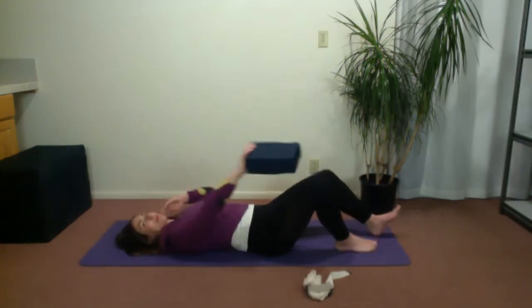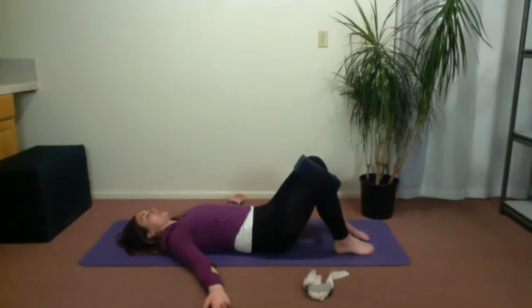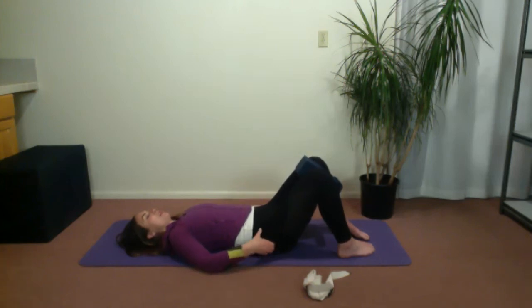and place that block right between your knees. Neutral pelvis, neutral spine, arms out to the side. Squeeze and release the block at your knees. Find the inner thigh muscles, adductors. Squeeze, release. You could even pigeon toe your feet a little bit to help that internal rotation happen at the leg bone slightly. The muscles on the pelvis, glute medius and minimus, internal rotators also helping get those adductors to work. Shoulders underneath you, spine in neutral.